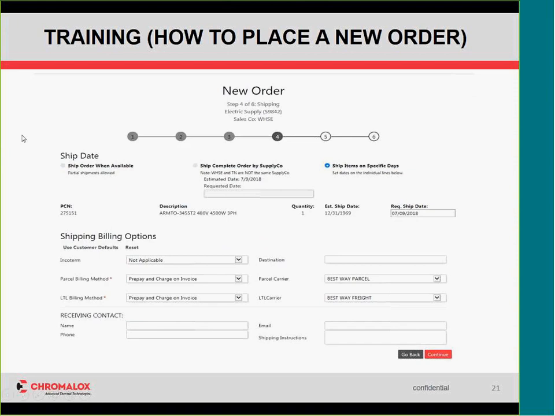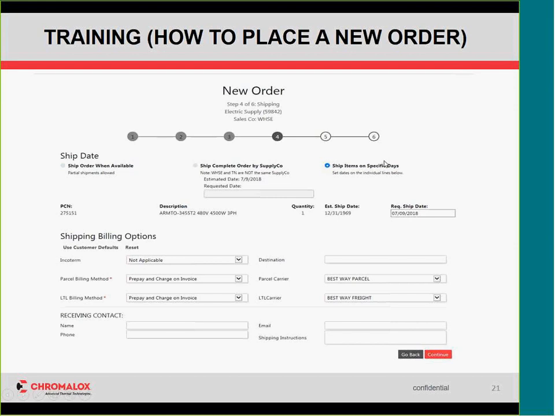Step 4 in the process is where you select shipping dates or tell us when you would like this order to ship. You'll see that I have my one line item in the cart, shown here, quantity 1. That has an estimated ship date, which is a faux pas there. That's not a real estimated ship date.